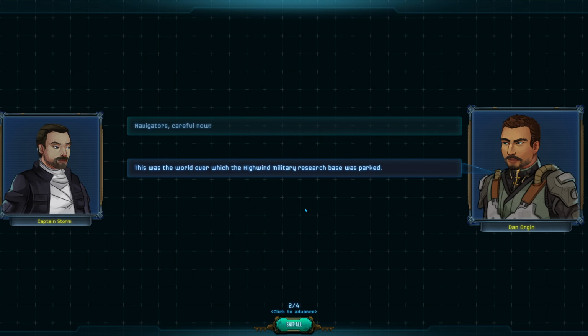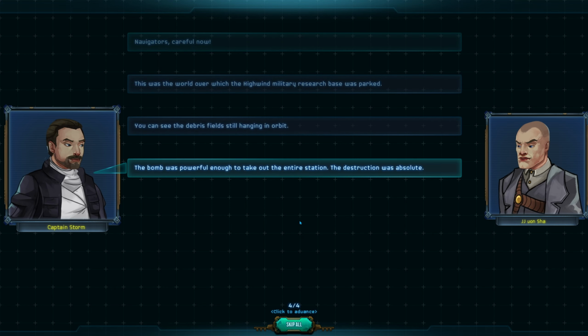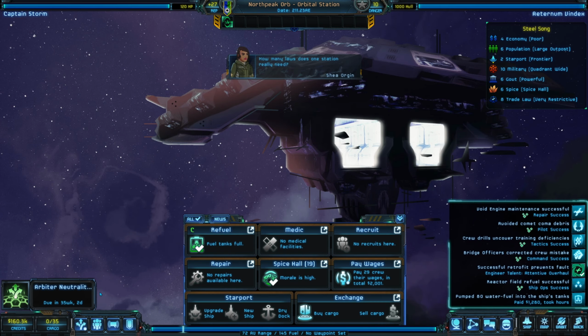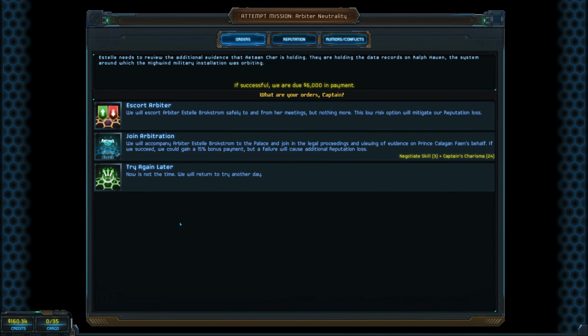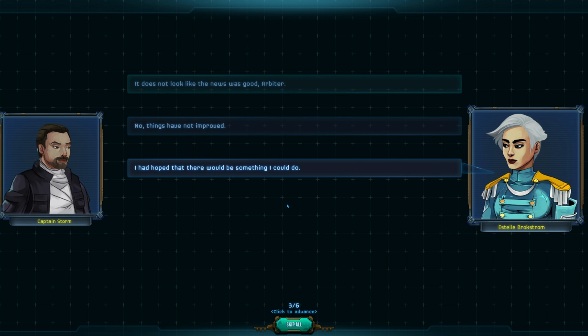Careful now, navigators. Well, the Highwind military research base was parked and it was destroyed. So, the Arbiter. Join in the operation or escort the Arbiter. Mitigate reputation loss. Sure, we'll do that. Does not look like it was good news. No, things have not improved.